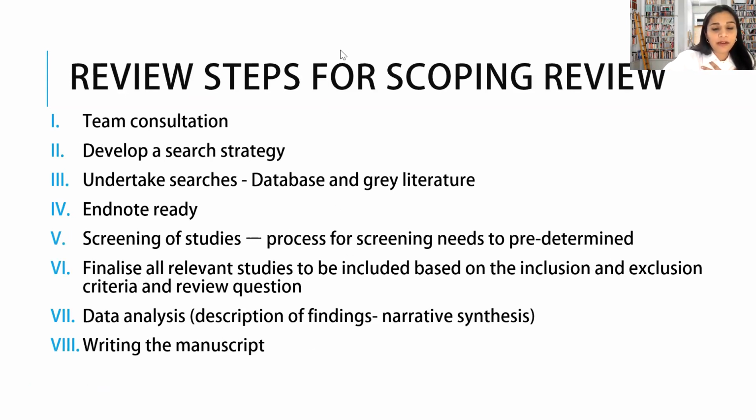So we've again noted the steps for a scoping review. You will see that a lot of these are quite similar to those of a systematic review, but the only difference here is that you do not need to quality assess the papers that you have shortlisted. Also, how you analyze and present your findings in a scoping review is more like a narrative synthesis. So you can do a thematic analysis and present that in a scoping review.